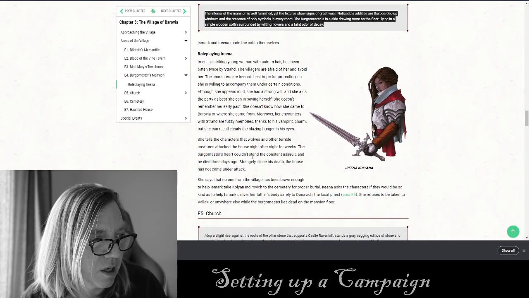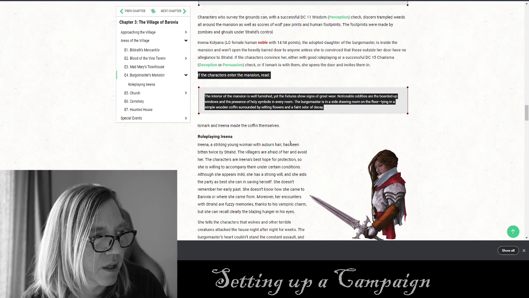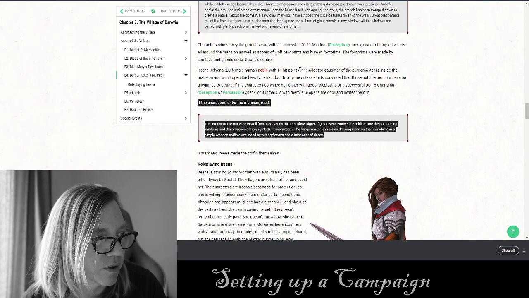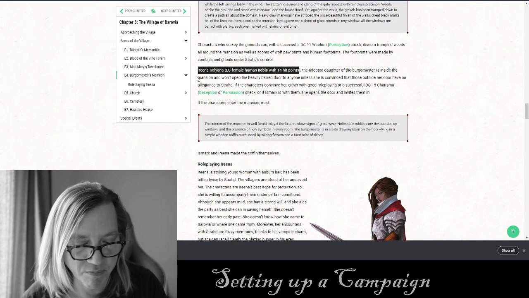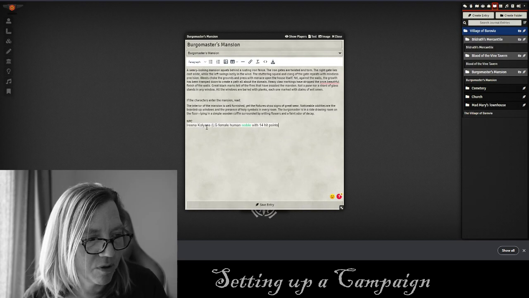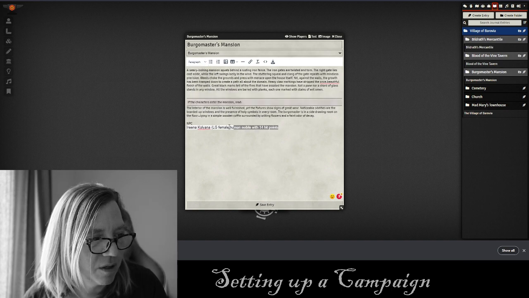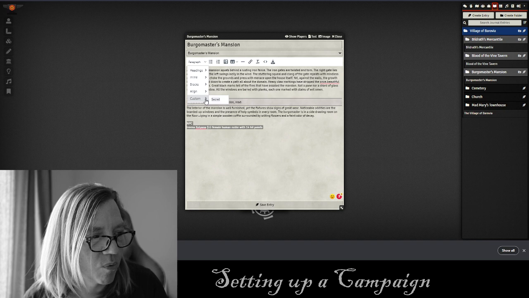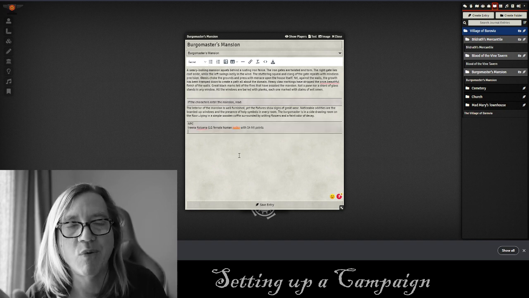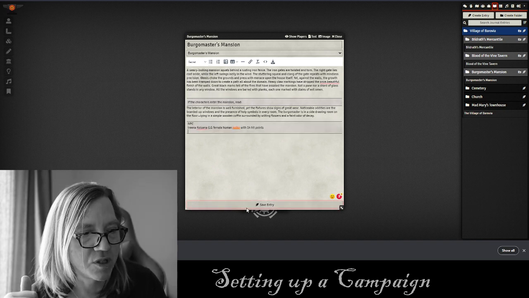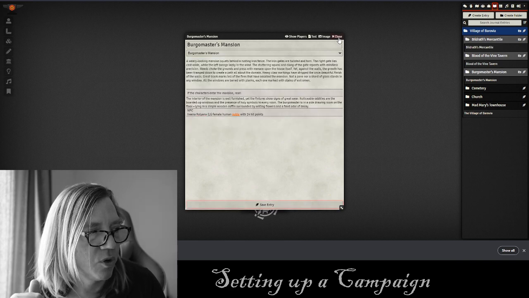We're going to go in here, and we've got Irina, and she is right here. She's a noble. 14 hit points. This is pretty important to grab. We're going to put her in here. This is something that's just from inside the mansion, so I'm going to put a secret there. And again, when we're putting this together, this is the core foundation of getting our journal notes together. Just some flavor text, some important NPCs, and we're good to go.